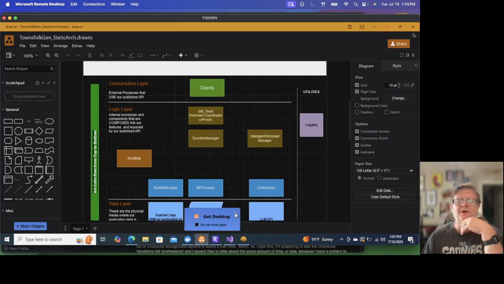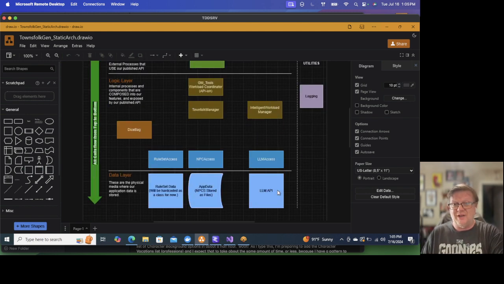So prior to this morning's changes, we didn't have this GM Tools workload coordinator API-ish thing. We also didn't have an intelligent workload manager or an LLM access component on our diagram. And the LLM access component is just going to provide a pass-through with the necessary compute massaging to take a prompt and some grounding data and pass that through to the LLM, wait for the result, extract what we need from it, and return that out to the workload manager.